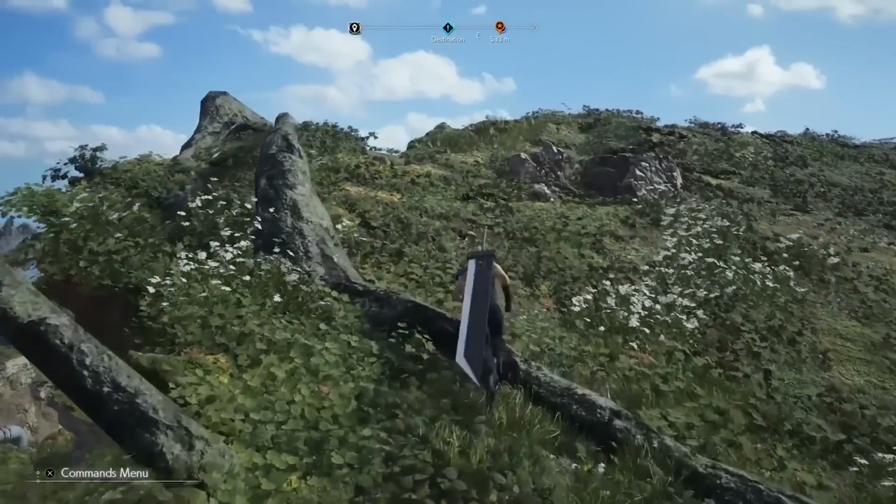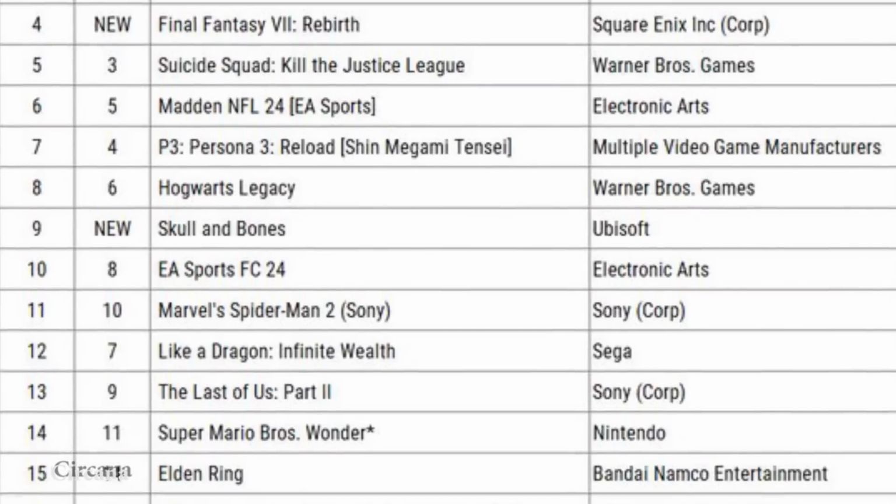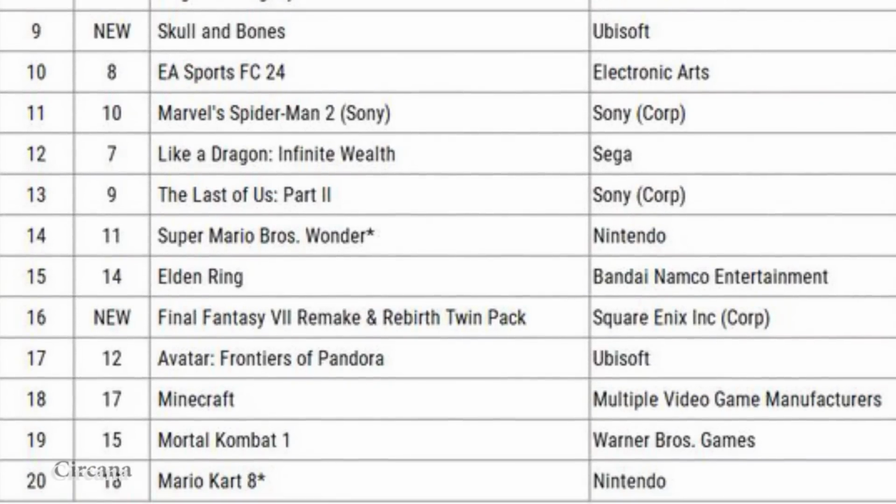What makes it even more impressive is that Rebirth actually charts again, all the way down at number 16 with the Final Fantasy VII Remake and Rebirth Twin Pack, beating out Avatar: Frontiers of Pandora, and even Minecraft.